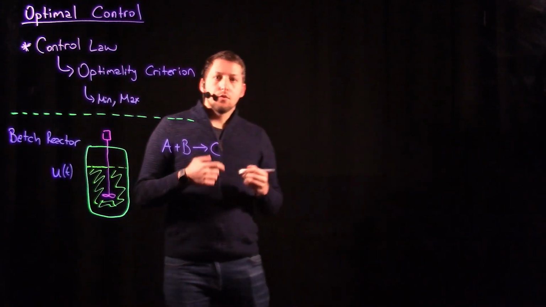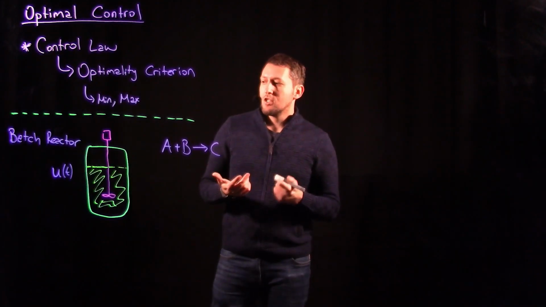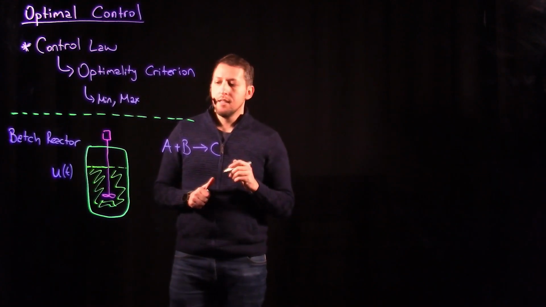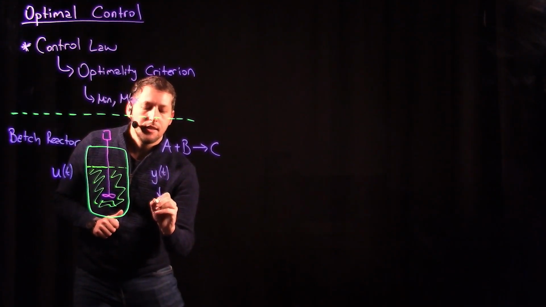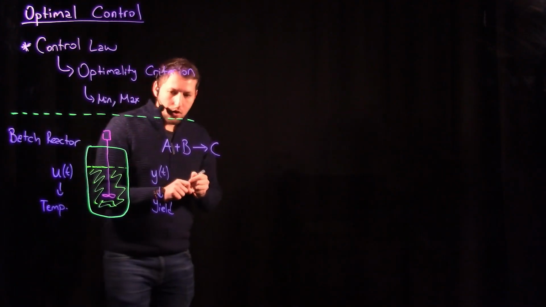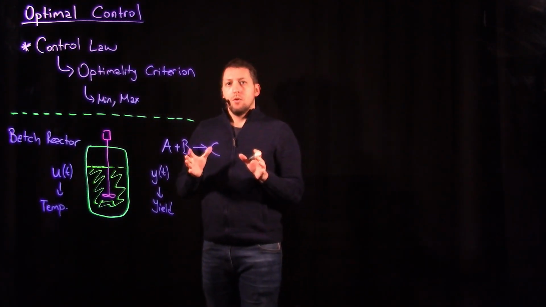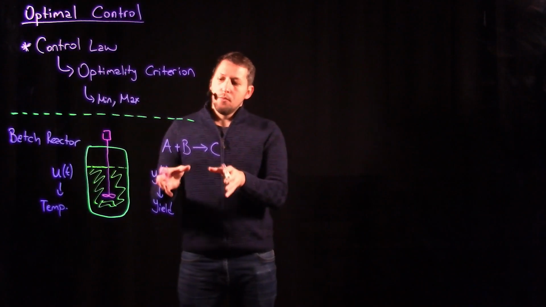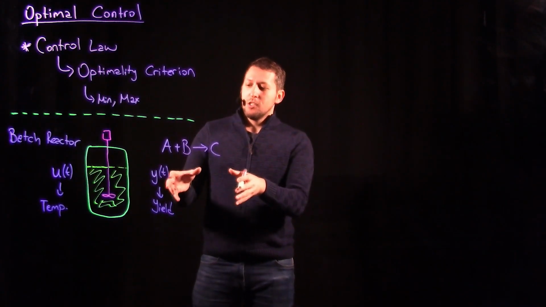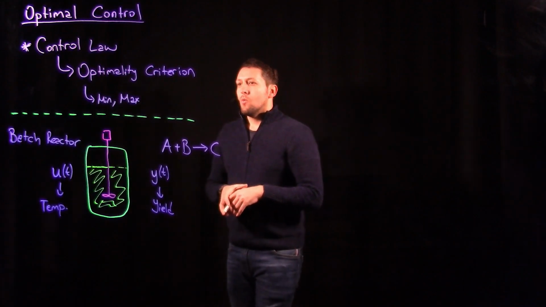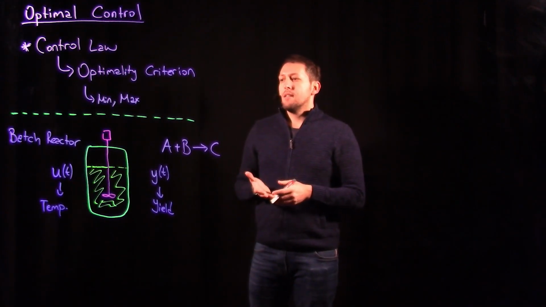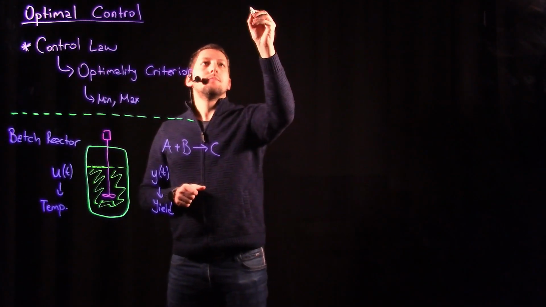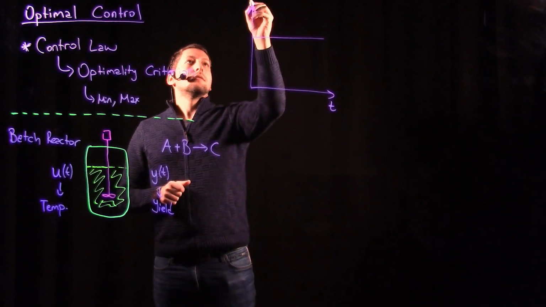We would like to evaluate the reaction performance, and this can be shown as the yield rate. Let's say y(t) is the yield in this case. All in all, we have a control variable, which is temperature, to hopefully change the yield at the end of the day. As a starting point, let's assume that we apply a constant temperature, which is shown like this. This is time, this is temperature.